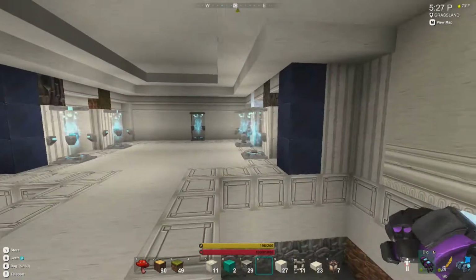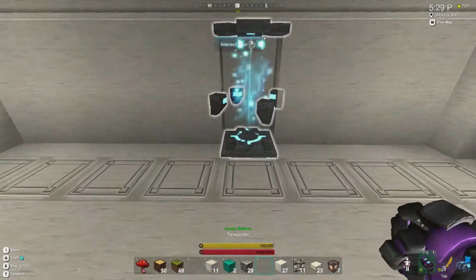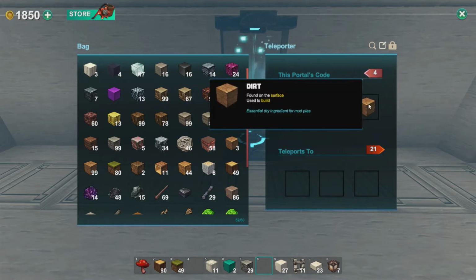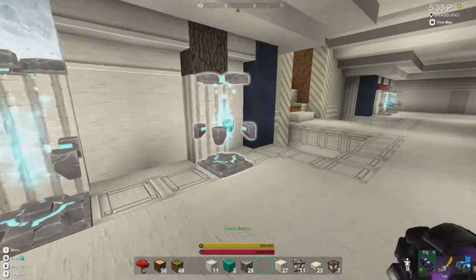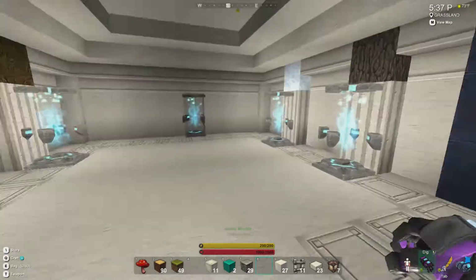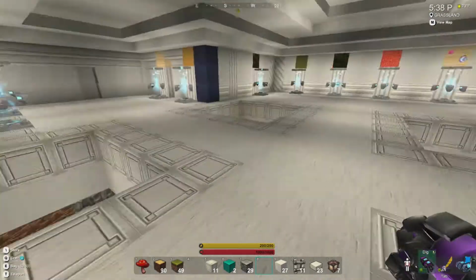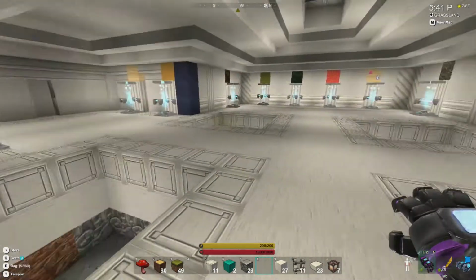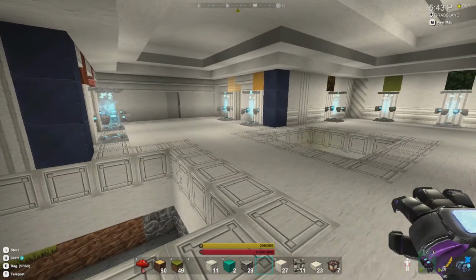Yeah, also, I think I showed you guys the code. Basically, the call sign for spawn is grass, so grass, dirt is the portal to come back here. So all of these will connect to grass, dirt, and then basically the last block is the only thing that changes. Just keep it consistent and easy.